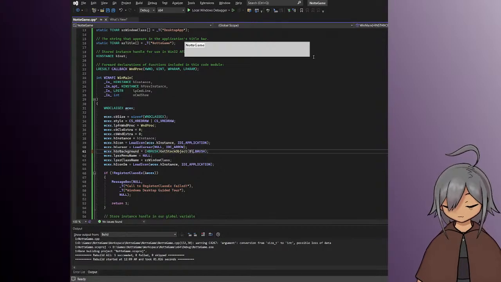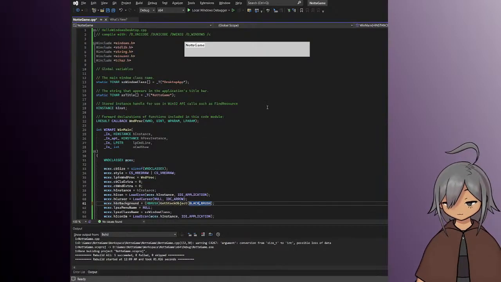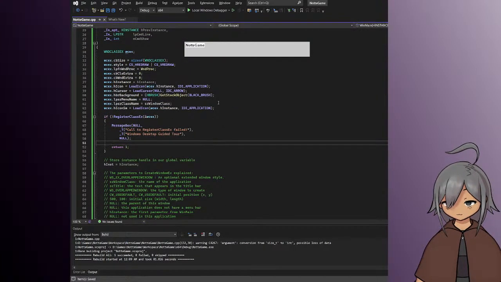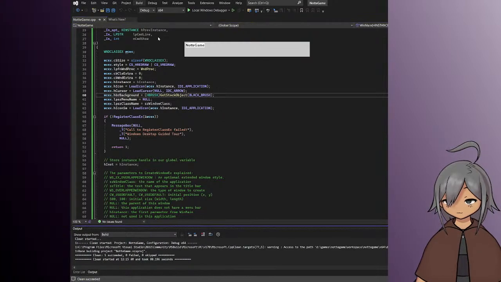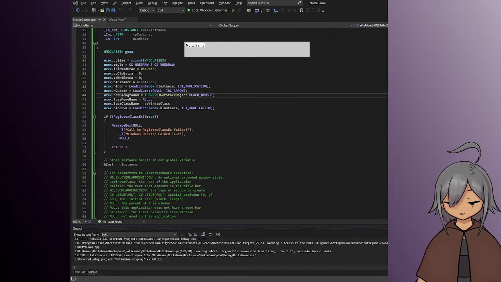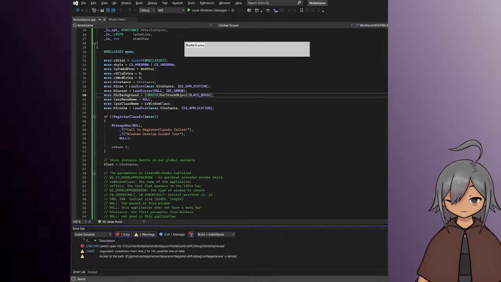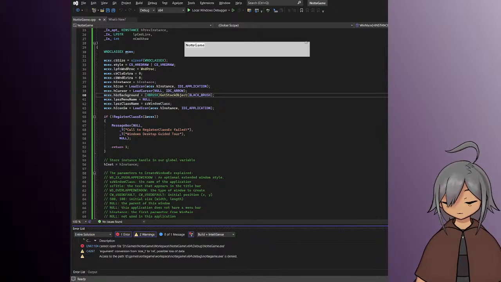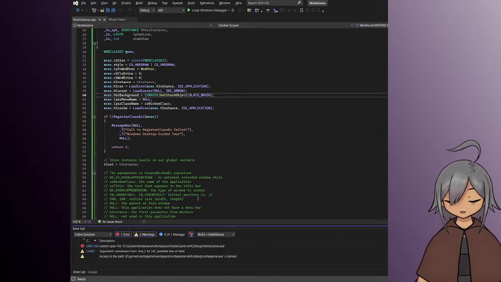We can get a stock object, black brush. Also, we don't need this. Get that away. Right? We're clean, we're gonna rebuild. And we're gonna exit out, not in here. We're gonna hit debug. I'm gonna run this. Oh, sorry, no, let me clean that.